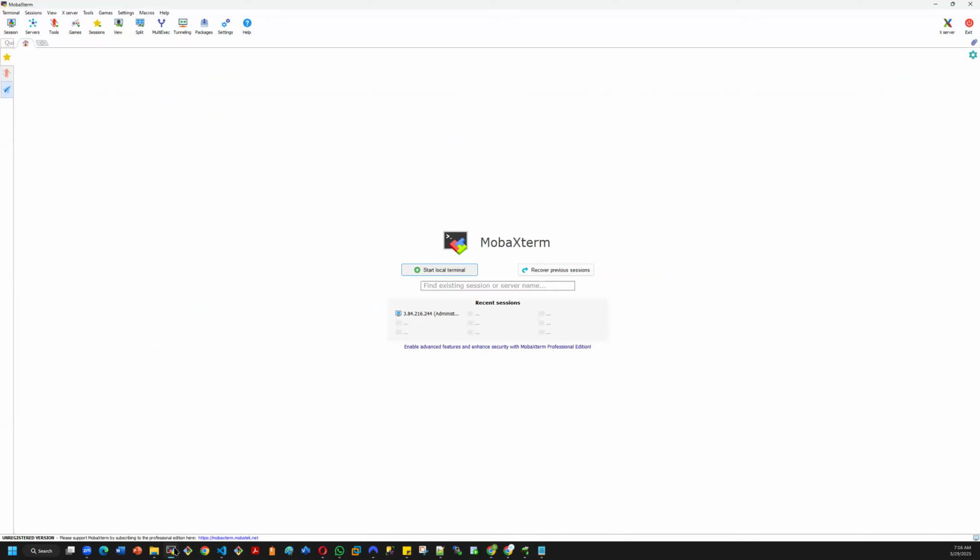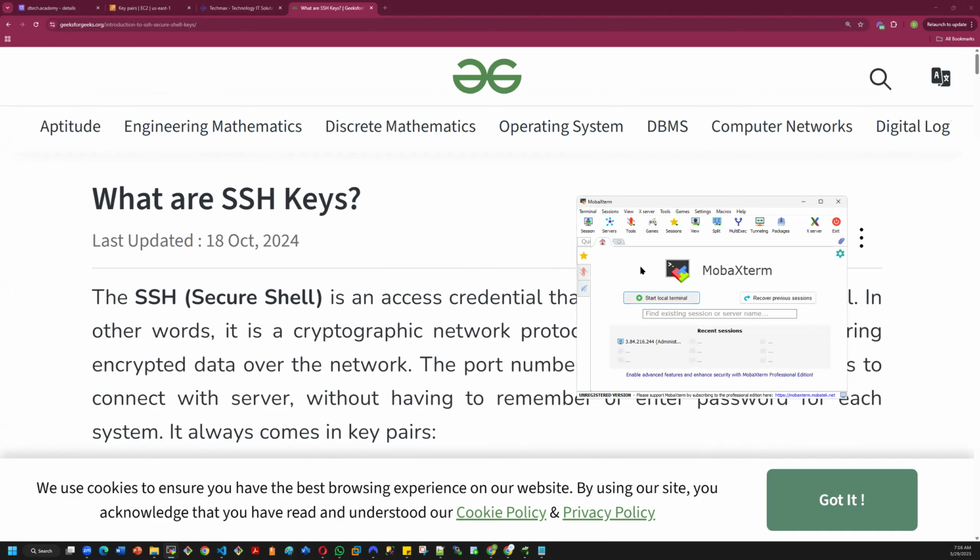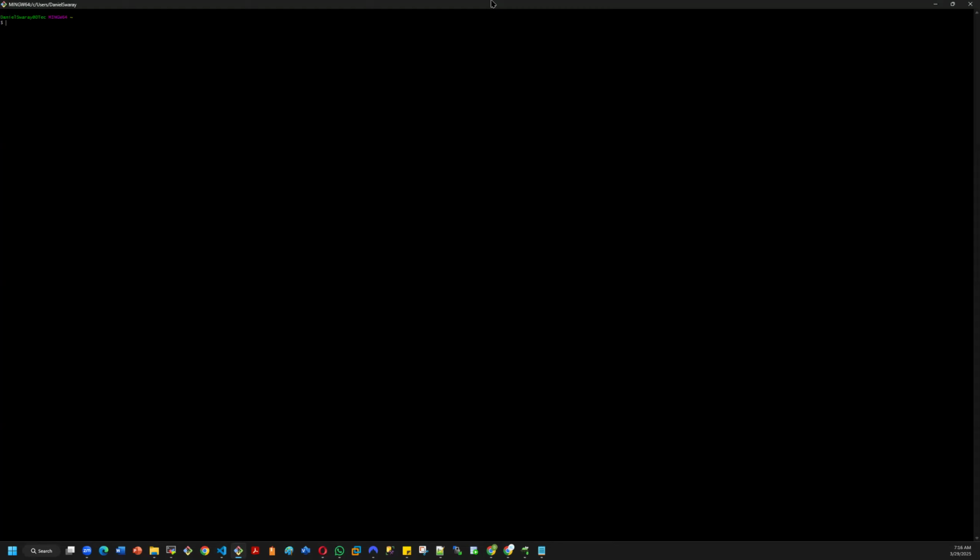So there are many ways you can log into SSH. There are many ways you can SSH into servers. One way is to use a client called MobaXterm, which I had you guys download last time. Another way you can use Git Bash. You can use Git to log into your server again.